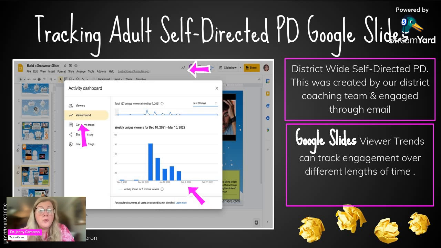You want to click on the Tools tab, and it's all the way down on the bottom of the Tools tab. You can actually open up another tab right now. Do it with me. Go to the Tools tab, click on it, go all the way down, and I think it's called the Analytics Dashboard. It should be the last choice that you have. You can click there. So if you did not know that you could track people's views of your presentations on Google Slides, then I am excited for you, because when we get done with our presentation tonight, I would love for you to go back to a presentation you presented this year, and go and look for those analytics to see how many times people engaged with it, right?